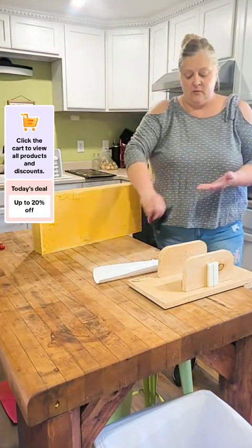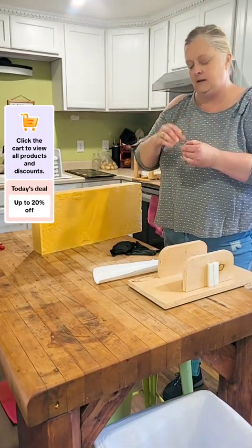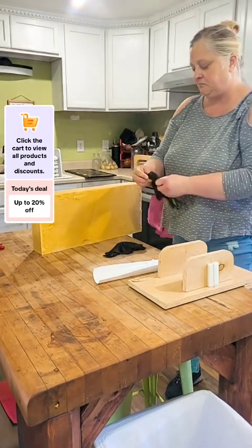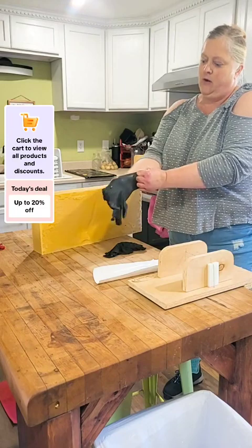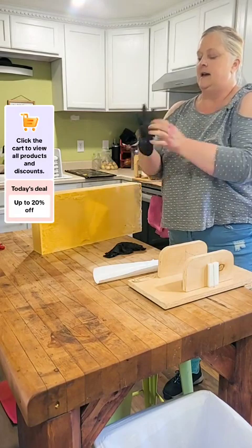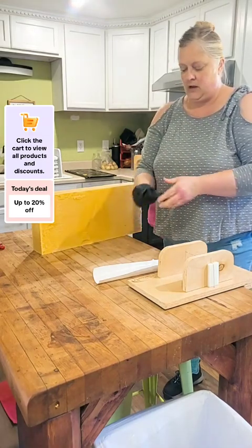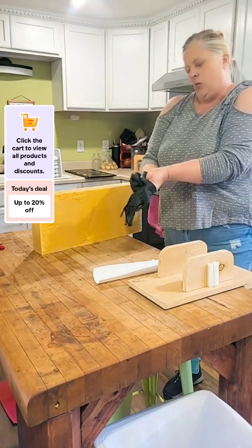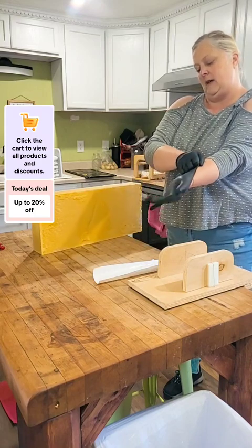I used to decorate all the tops of all my soaps, piping them like you decorate a cake. And I'm taking my rings off so I can get my gloves on. I used to do that for all of them. There's a lot of work involved in that, and I make a lot of soap at one time. So I decided on some of my simpler ones, like the lemongrass and the silver fox, the other one I'm going to be cutting today, I just kind of swirl the tops of them and don't decorate them as much.